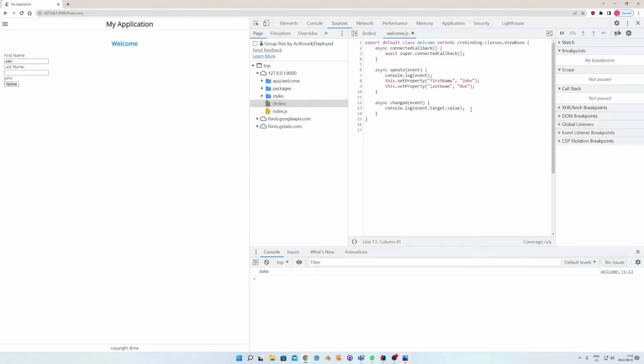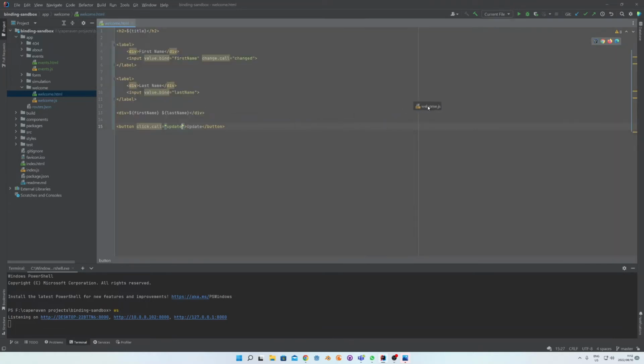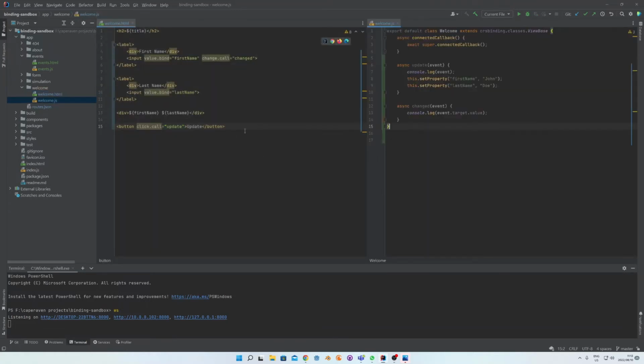We can do even more with events by passing in custom values as part of the event information. So let's have a look at that next. Here we have our old update method. Let's bring this side by side here. What I want to do now is send other parameters into this.